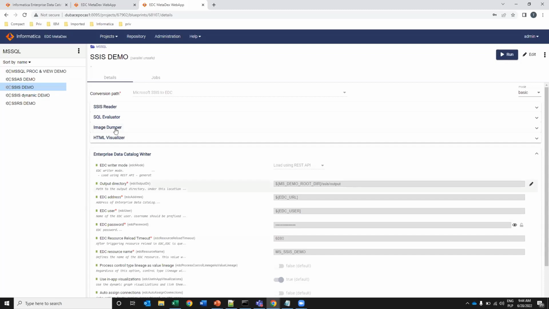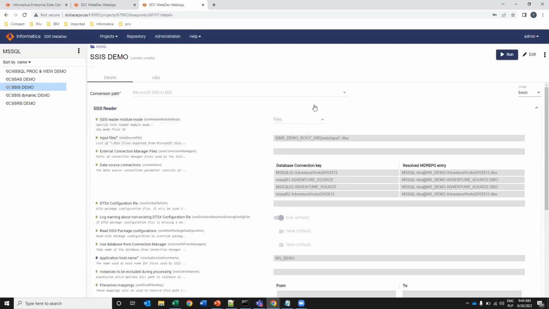In case you have defined source files here, we will grab those files, scan them, prepare the output and then push it into the catalog. If you have defined a connection to the source through the SSIS DB, we will connect to the SSIS DB, grab the information about the source code, scan it, and push the metadata into the catalog. And once it is there, you are able to do exactly this.